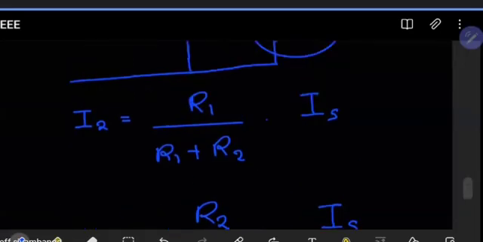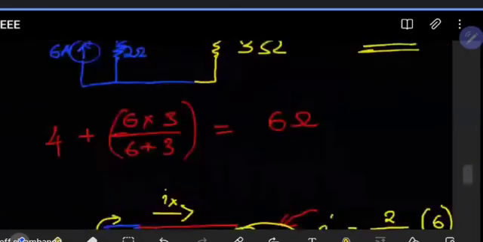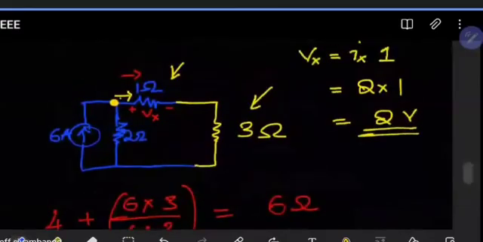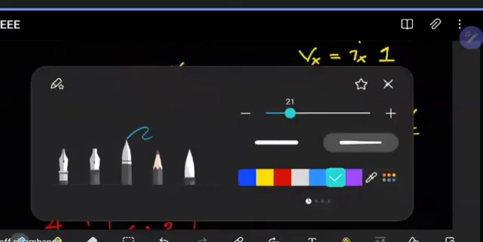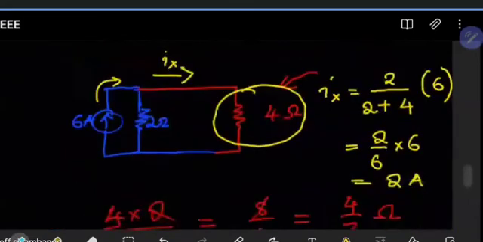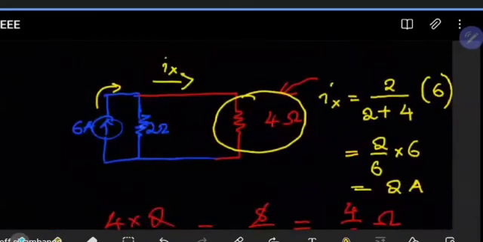To demonstrate this one more time, we'll actually need this current later on. Let's say we wanted to figure out the current that goes towards the 2 ohm resistor. Remember, for power, we'll be doing it for the 2 ohms. So let's say we wanted to figure out the current that goes towards the 2 ohms here. Of course, we will be using this version where we have combined the other into 4 ohms, but now we want to figure out the current that passes through that 2 ohms.